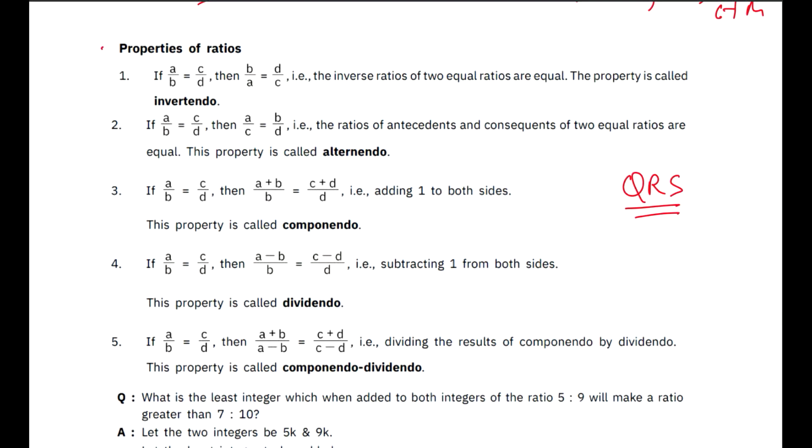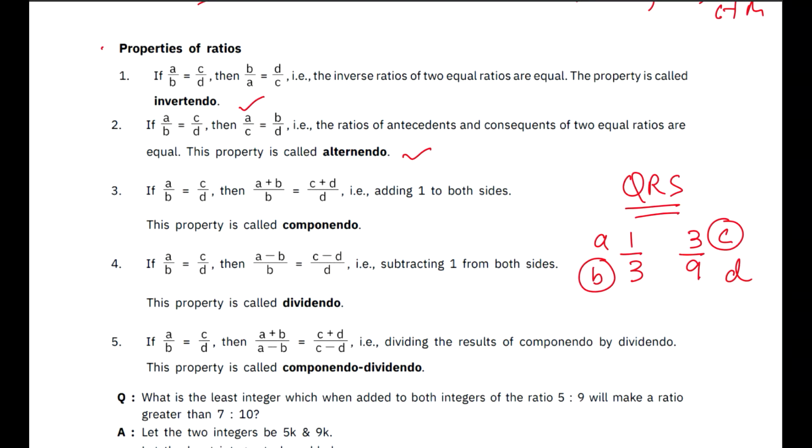When it comes to ratio, there are a few properties which all of you should remember. One of them goes by alternando and invertendo. Ratio or proportion is basically when you are comparing two ratios together as equivalent fractions. Let's say I take the example of 1 by 3 and multiply the numerator and denominator both by 3, then I'll get 3 by 9. If you observe carefully, 1 by 3 and 3 by 9 are two different ratios which are in proportion. Rather, I should say it is in continued proportion, because if this is A, this is B, this is C and this is D, then B and C are the same.